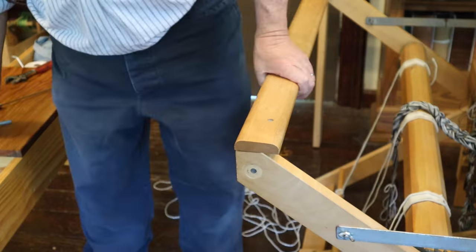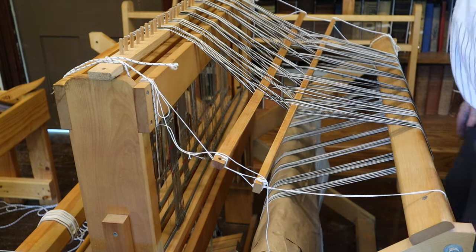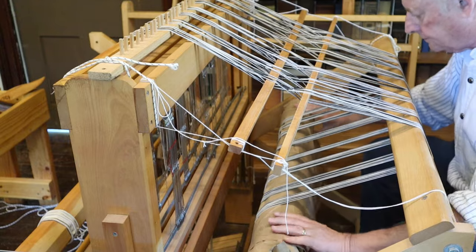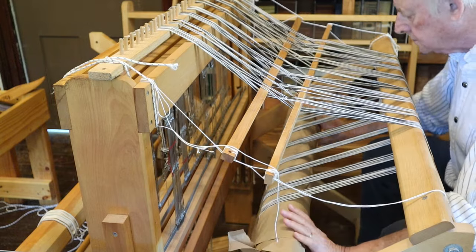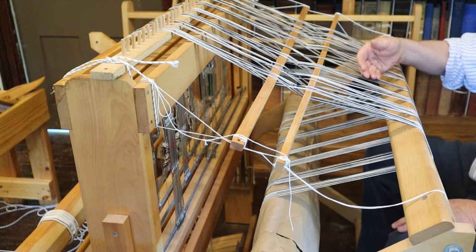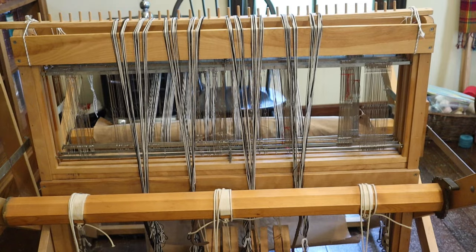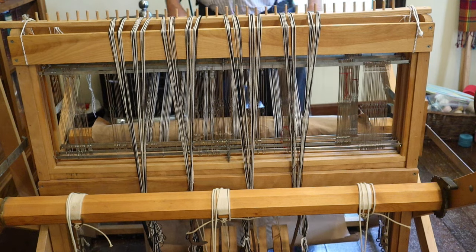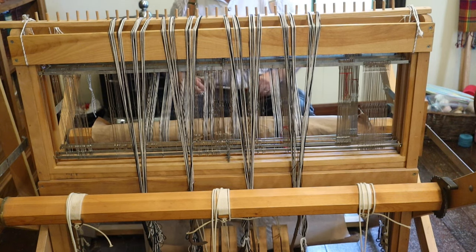There's my two bolts, and that just lifts off. Still just winding on. That one's caught on something. This should be the last wind on before I start to thread the heddles.